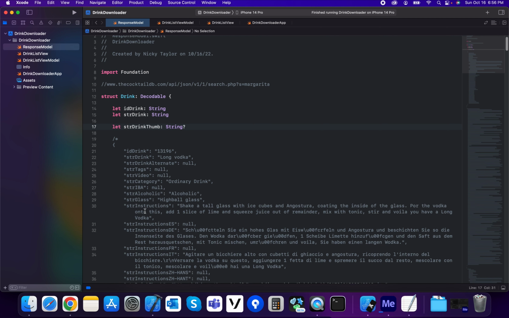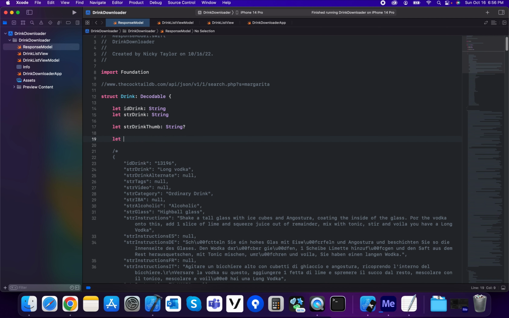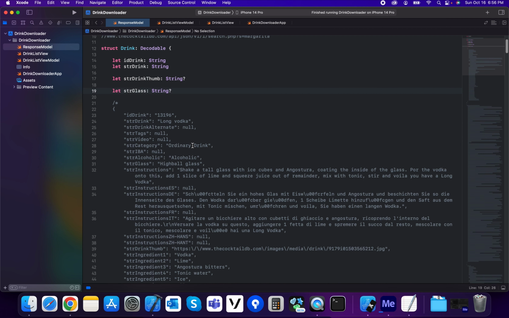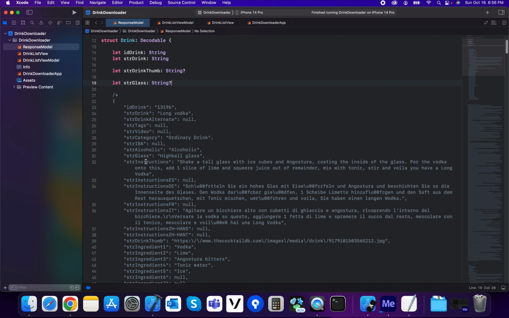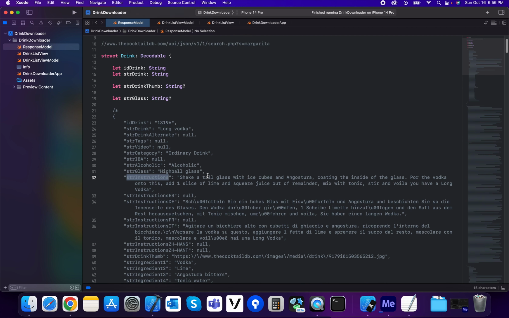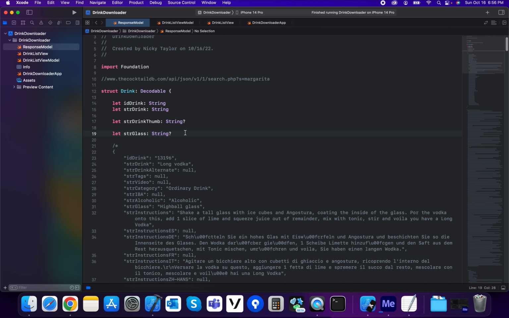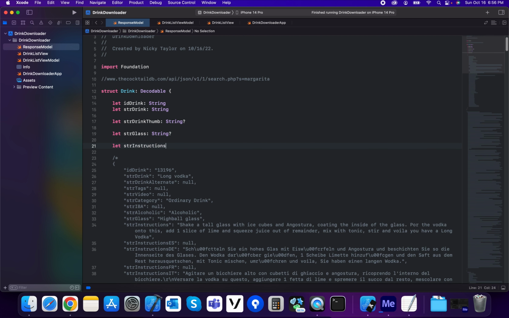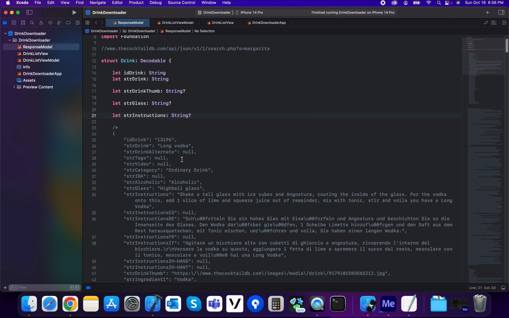And I'd also like the glass, so I'm going to say let strGlass be a String, and everything else here will be optional. And I suppose there's the instructions, so I'll take the English version of the instructions, say let strInstructions, and that's going to be a String optional.